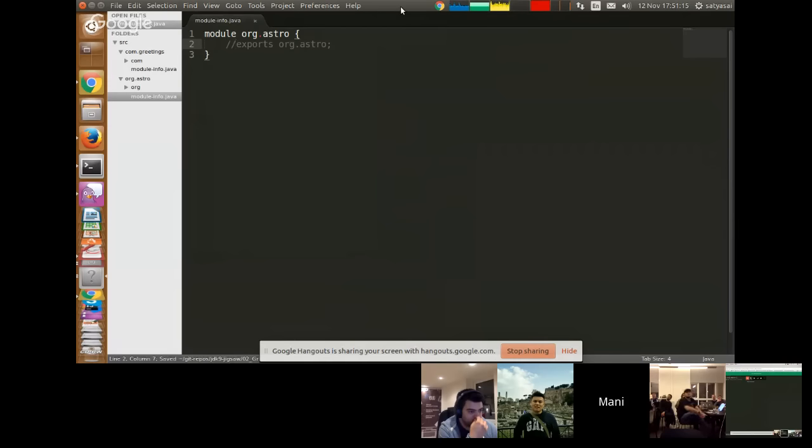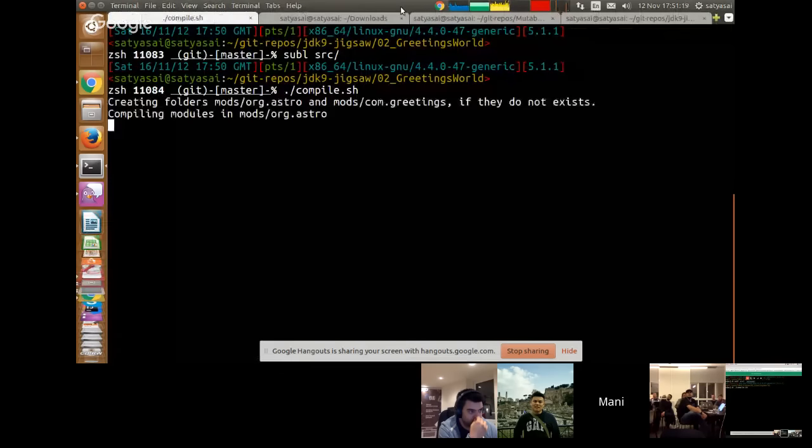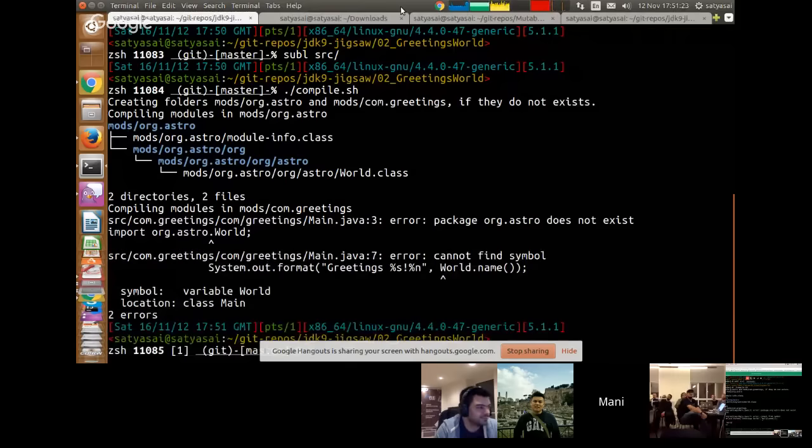Okay, you can see that message there. It says I can't find that module. It says that package doesn't exist because the whole package is not exported.